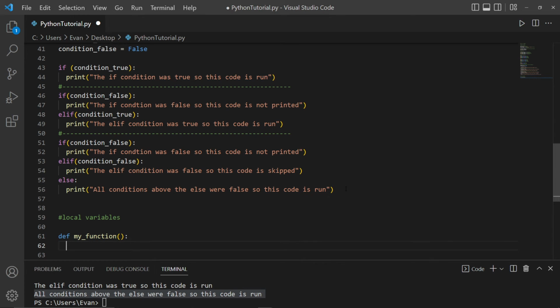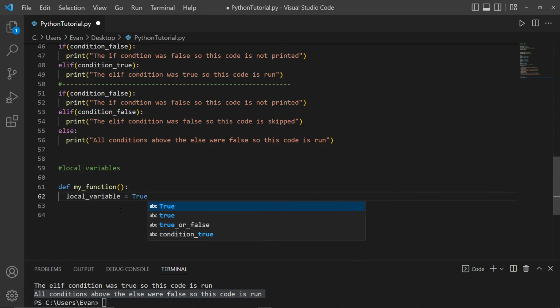Then I'm going to call this local underscore variable. I'm going to set it equal to, I don't know, let's just make it a Boolean. Local variable equals true. It is a local variable. This is where my function ends.